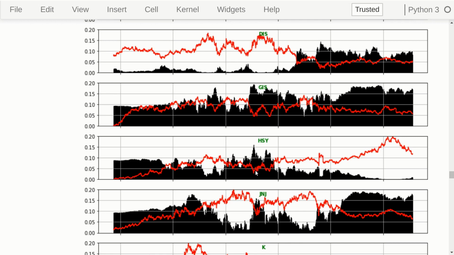And interestingly, note that here, the signal is actually higher than it is over here, but the portfolio weight is much higher over here, and we would expect the opposite. But this has probably happened because there's internal competition between all of the stocks in the portfolio, because we limit the sum of all the weights to 1. So they compete with each other for the best position in the portfolio, and the optimization has found that in the period down here, some of the other stocks probably had a better return than this particular stock here. So they are given a higher position in the portfolio.